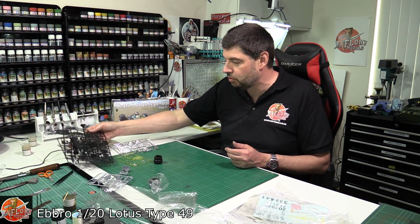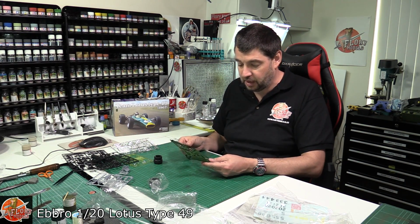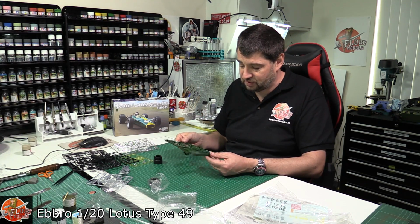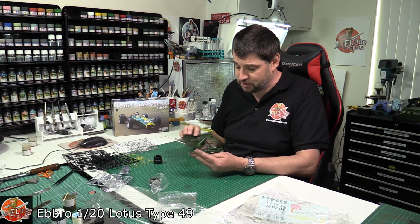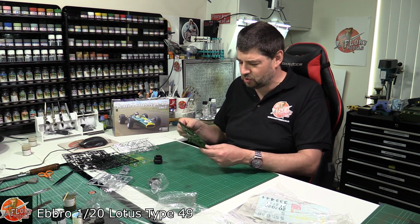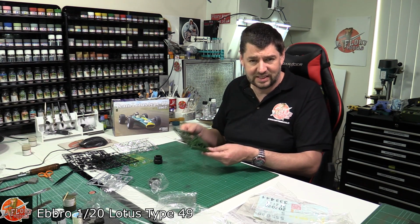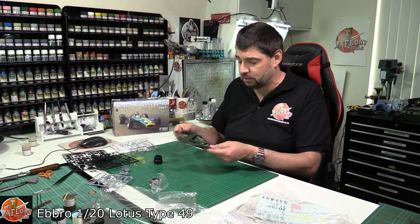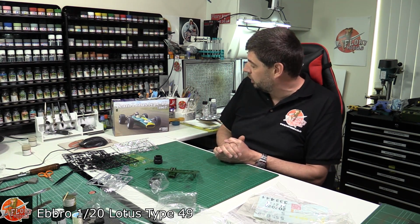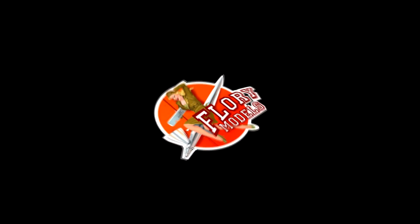The only downside is the green, but again, it sort of took me back a little bit doing the review because it just doesn't look nice. But again, if that was just grey and then you painted it your own green down in there, you wouldn't have a problem. So let's face it, none of us are probably going to be using that particular colour green anyway, because it just looks horrible. But because it's quite translucent, it looks quite thin and quite gnarly as well. But actually, I think it's just the plastic and the colouring, not really the moulding itself. The moulding and the plastic's fine. Anyway, there you go. That is the Ebbro 1/20th scale Lotus Type 49.